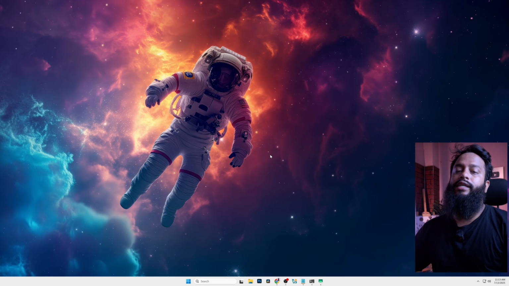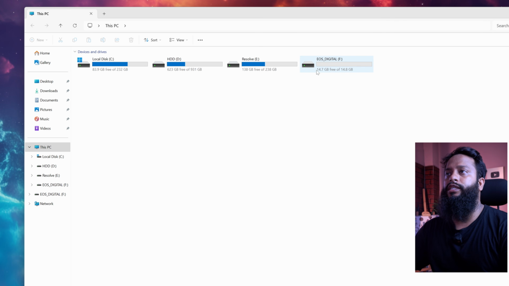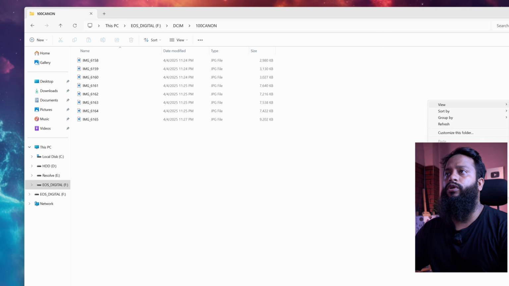Okay, so guys, first of all, you have to connect your SD card to your computer using an SD card reader. So let me connect my SD card to my computer using this SD card reader. Okay, so guys, I have connected my SD card to my computer, and now you can see my computer screen. If I go to Windows Explorer, here you can see my EaseUS digital SD card. And if I go to the DCIM folder and Canon camera, here you can see we have a couple of photos still there.